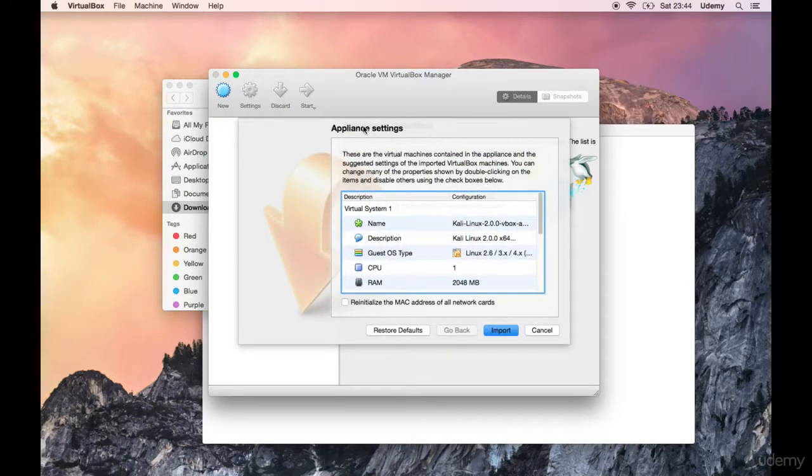Nice. Okay, so it says that it allots one CPU, 2 gigabytes of RAM. I sincerely hope that you have enough RAM on your Mac. If you have 4 gigs of RAM, it should still work. You can always resize it later. It's no big deal.